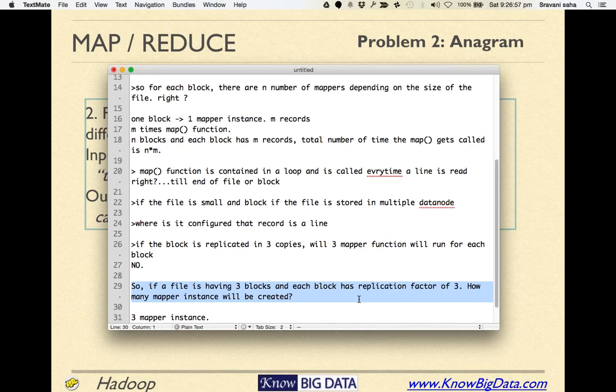It will pick the node which contains the block and is fairly free. So out of 9 it will pick the 3 nodes which are mostly free, doing nothing, and based on that it will create the mapper on those. Does that answer your question, Lloyd?